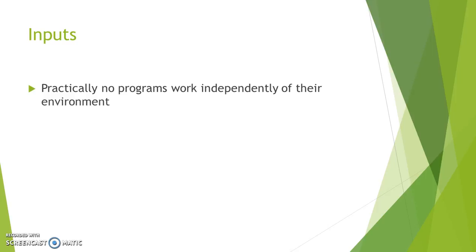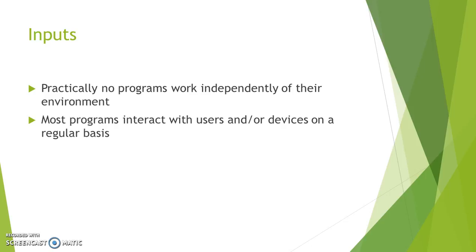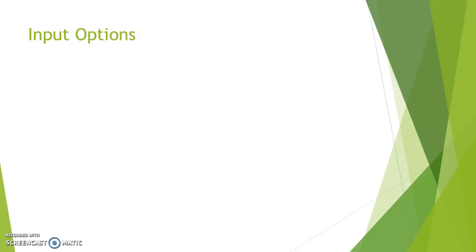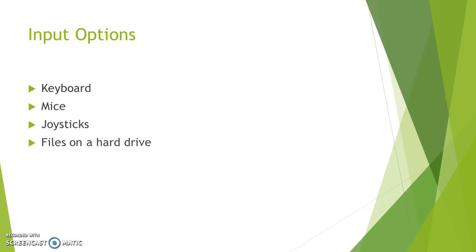Practically no programs work independently of their environment. Most programs interact with users and/or devices on a fairly regular basis. So our programs are going to be designed to have these kinds of interactions, but primarily we're going to interact with the user. Input options: we can interact with the user through a keyboard or a mouse or a joystick. We can retrieve files on a hard drive, and we can do other things as well.